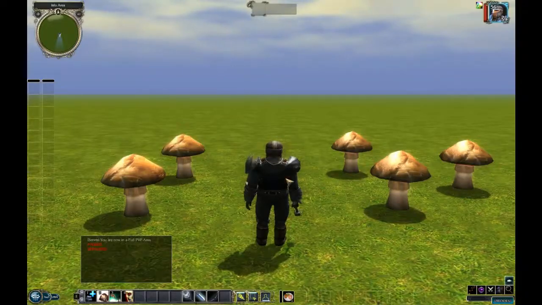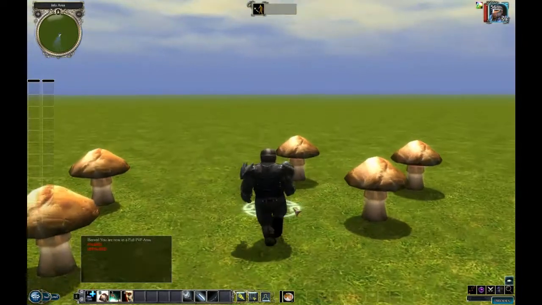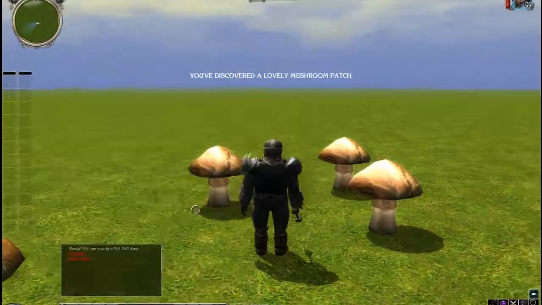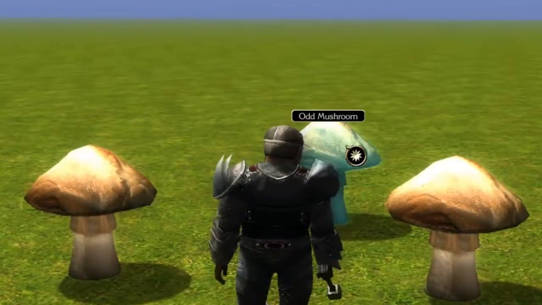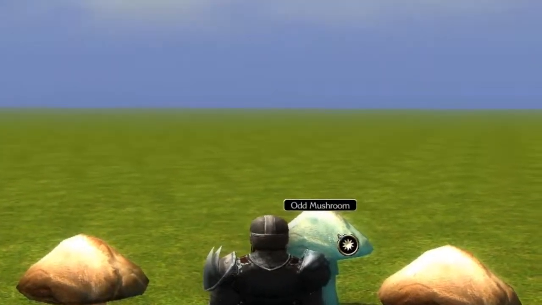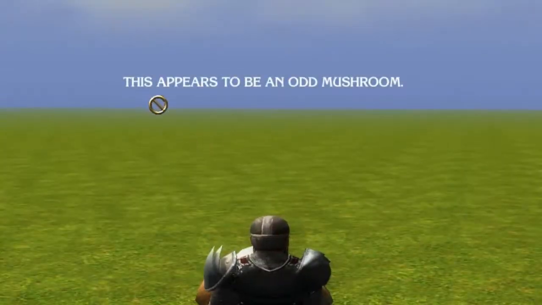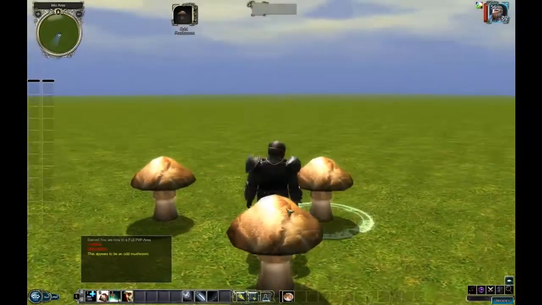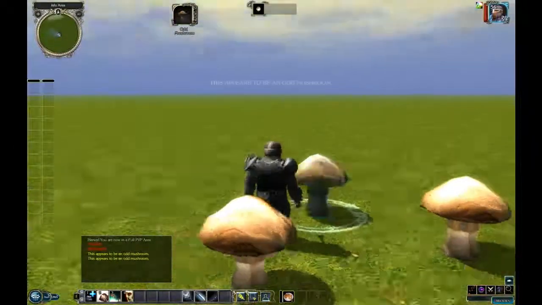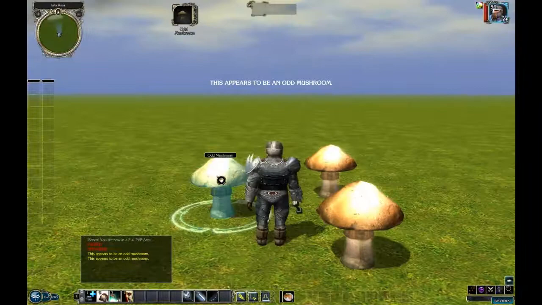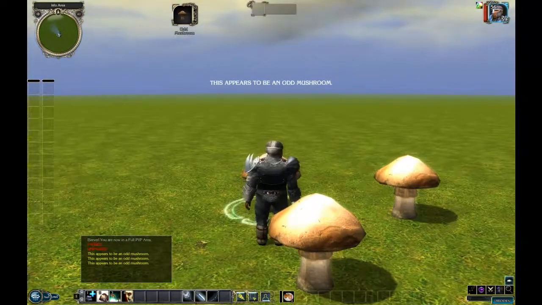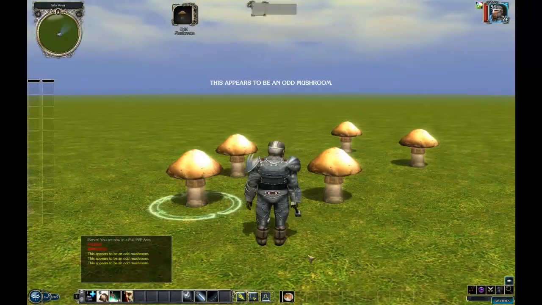So here we are back in our same module. As you can see, there's our lovely mushroom patch message, but what's this? This is different. We've got a clickable odd mushroom here, so let's go see what this thing has to say. This appears to be an odd mushroom, and it is also showing up in the local dialog. Because we haven't checked any of those checkboxes, I can click on it several times, as often as I like, and see the same information over and over again. And that's pretty straightforward. Just place a placeable and use the plugin against it to configure it.